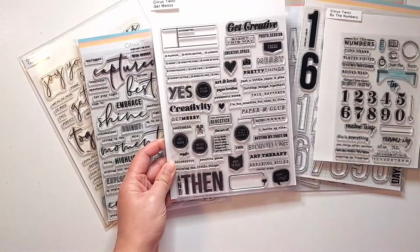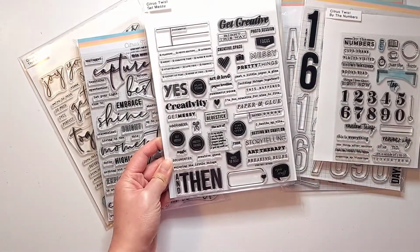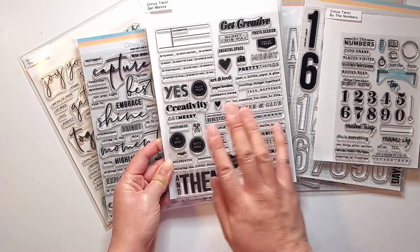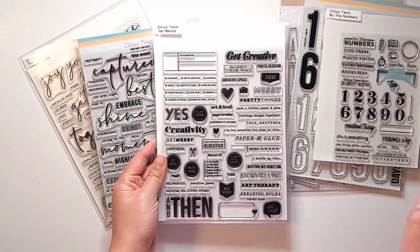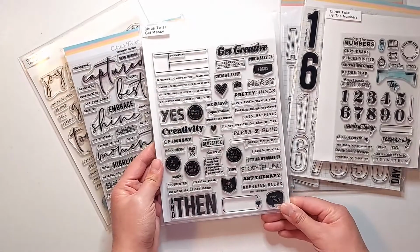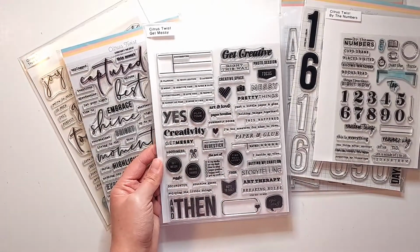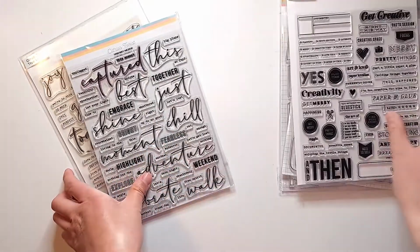This Get Messy one is another one of my favorite stamp sets because like I mentioned, I love documenting, getting crafty, and this I would really recommend to get with the handmade mini kit. I think it would work really well with that. And it just has like the coolest sentiments for documenting all your crafty adventures.